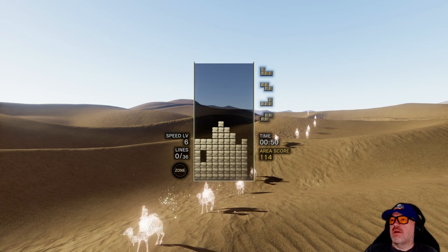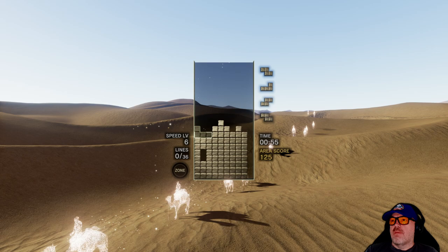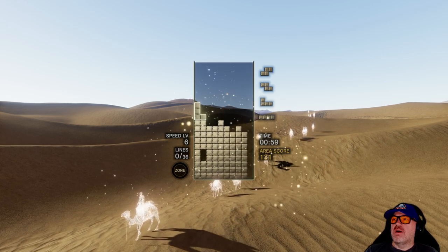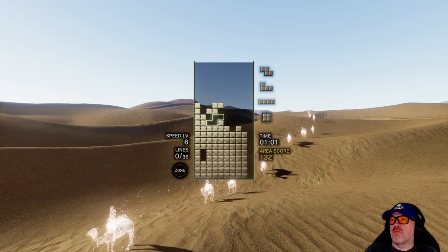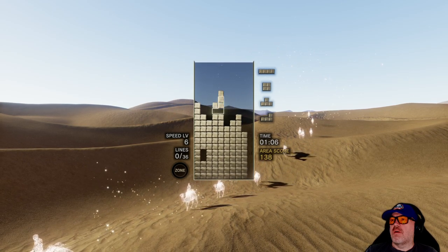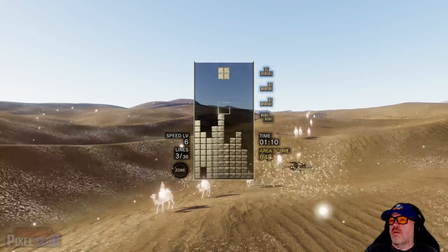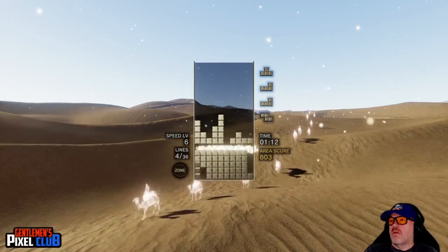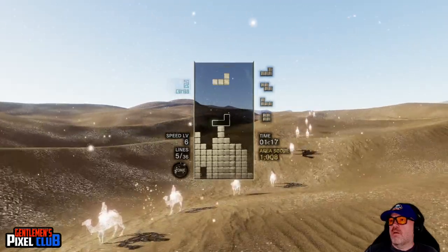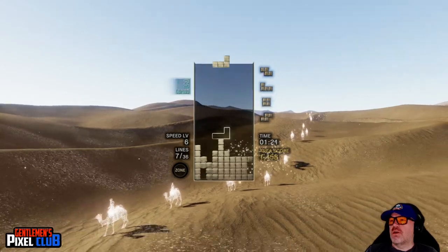Made a mistake. I was basically trying to build that into a Tetris right at the bottom, but nah, I made a mistake. Sure, those camels are making camel noises.